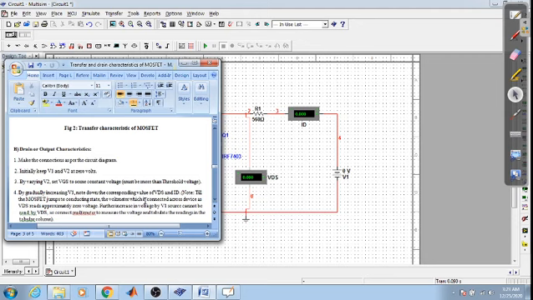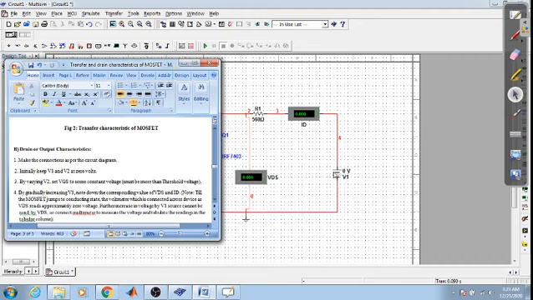The voltmeter which is connected across the device as VDS reads approximately 0 voltage. Further increase in voltage V1 source cannot be read by VDS. Since the MOSFET is conducting, VDS will not be able to show the approximate voltage which is applied over here.